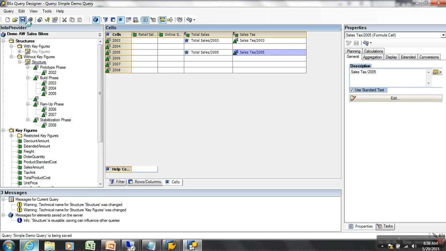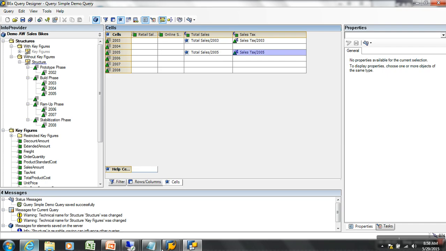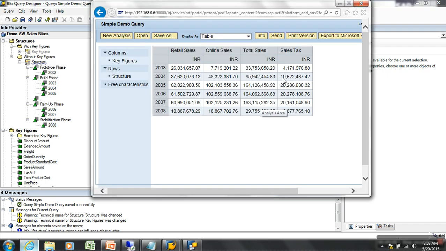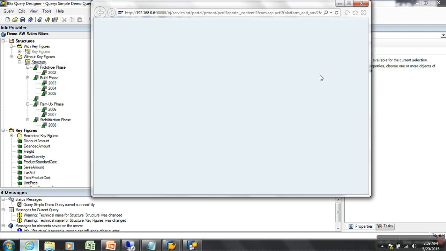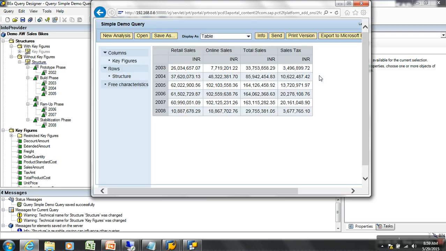For 2004, 6, 7, 8 should come the same. For 2004, 10, 6 is 20, and what is this? 36. Let's refresh. What is 4, 20? It is being changed, overwritten with what? 3, and this being changed to 13, but the rest is still 36, 20 and then 10. Like this we can use these cell definitions and derive calculations at each cell level.